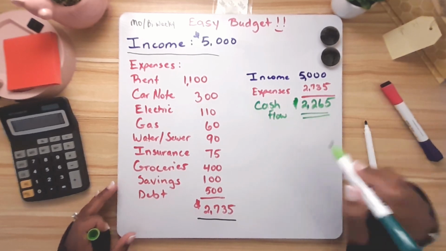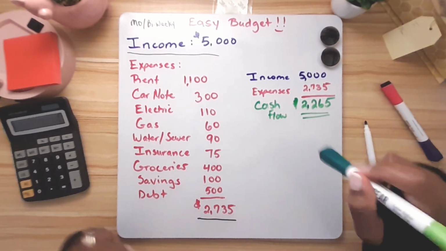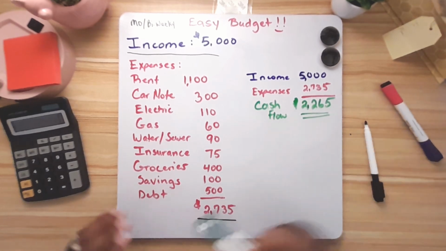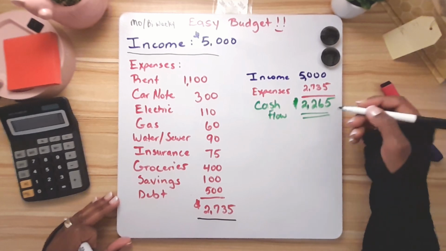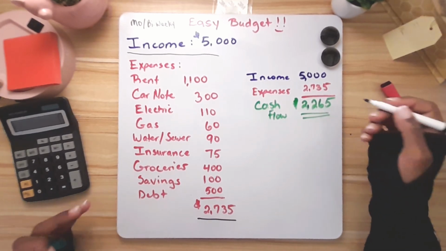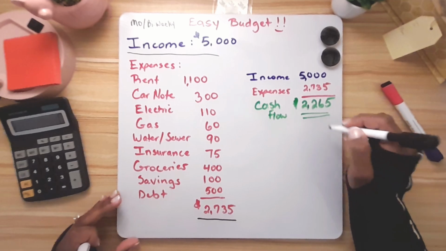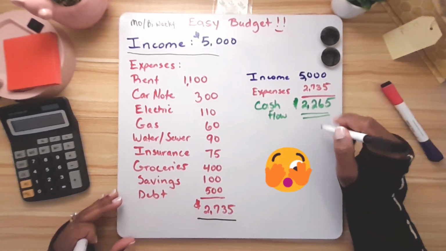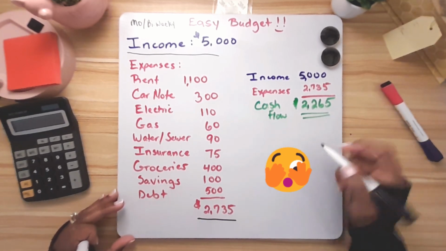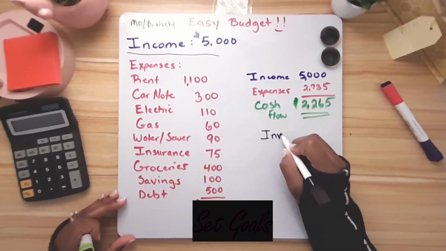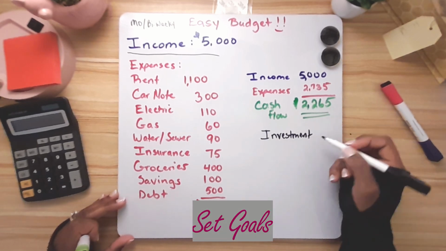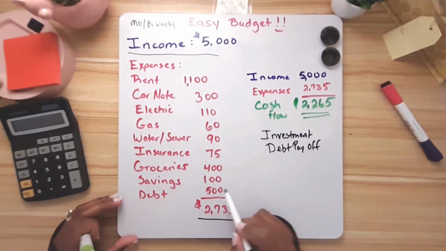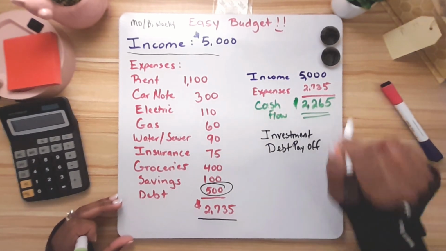So once you know this number, that is a very important number for this type of budget, where we are going to say, you know what, this is what I have left. So for example, this will start to be what you would consider discretionary if you feel you don't have anything else that you want to put funds towards or any other financial goals. But we wouldn't want to just put all of this to discretionary. We would want to start to set some goals for this. So some of the goals we could set are some investment goals, and also we could have some debt payoff goals. So on this budget example, we see we have $500 of debt going out every single month.